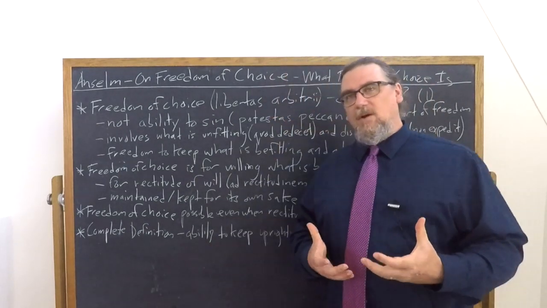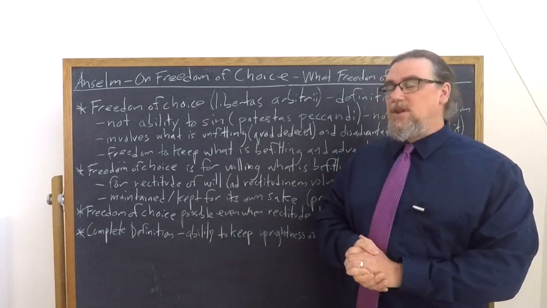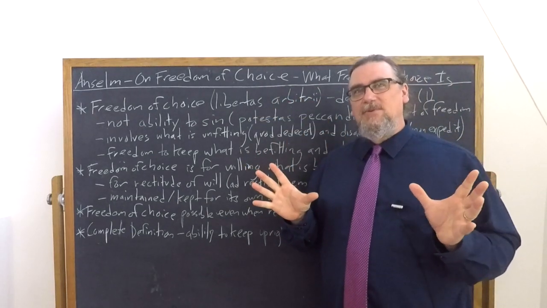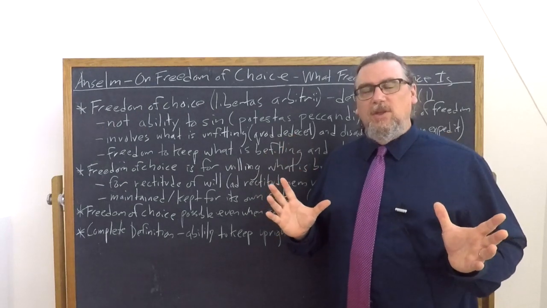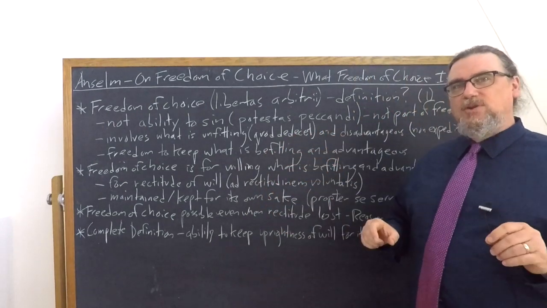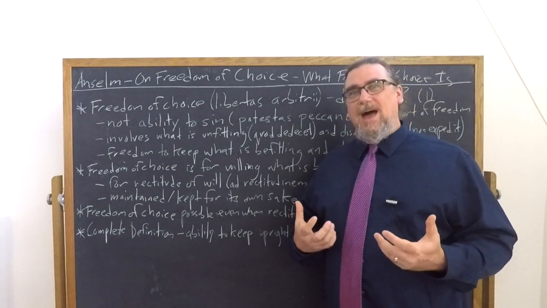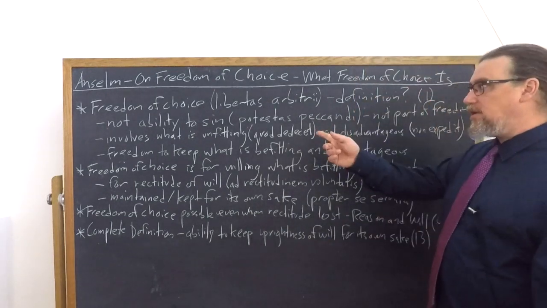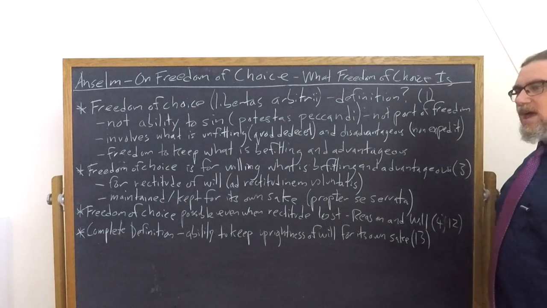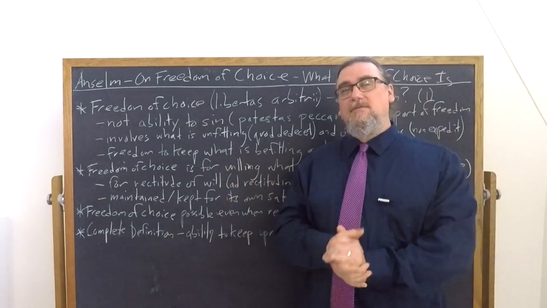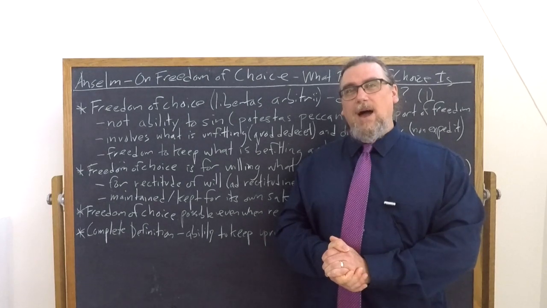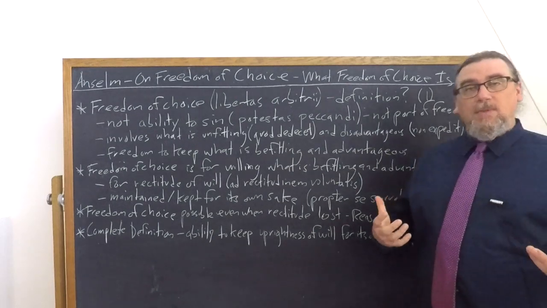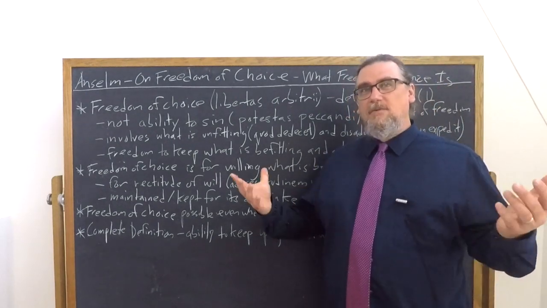So what we have here then finally is a complete definition of what Anselm takes freedom of choice to consist in. It's not the same thing at all as simply being able to do what it is that you want or being able to select one of two options. In fact, to really have freedom of choice would mean to reject one of the options if one of the options is something that is unfitting and disadvantageous. Notice that it does still leave a certain flexibility and range of options within the realm of what is befitting and what is advantageous. So, this is Anselm's conception of freedom of choice.